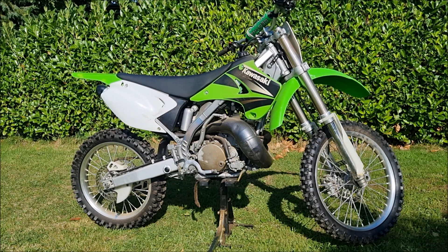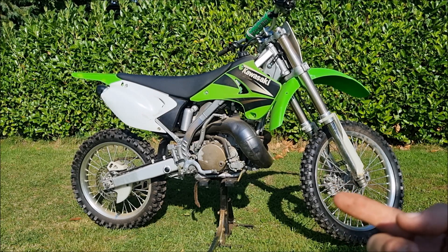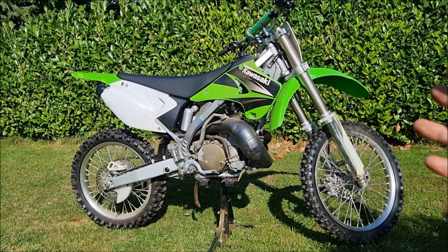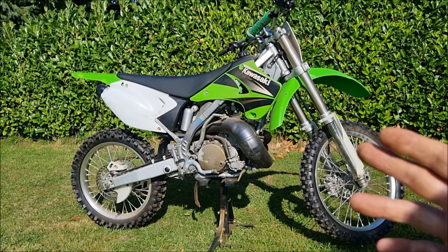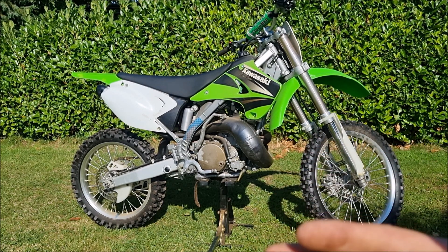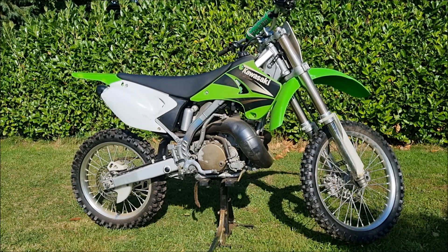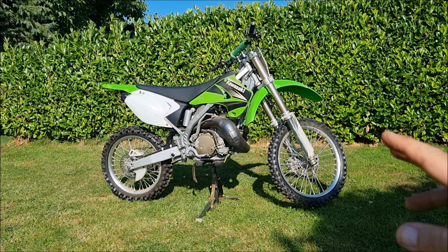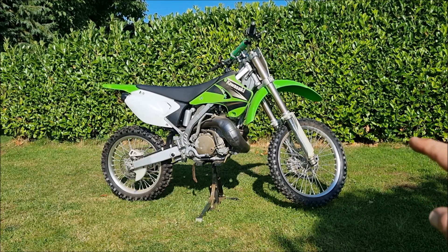I'm not sure where this is going to go. I just want to get it going, have a few rides on it and see what I think. If I dislike it I can always sell it; if I like it I could keep it. It's also quite a good investment — better than what you'll get in a savings account the way bikes are going up in value. Personally, I don't think I'm going to rebuild the engine or do a full restoration — I quite like the original look and the patina to it. But that might be for someone else if I get a good offer. Let me know what you think in the comments below. Moto Machines, out.